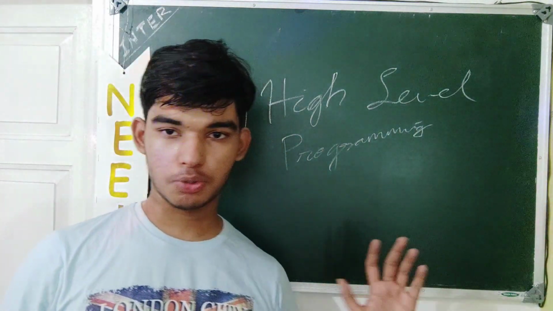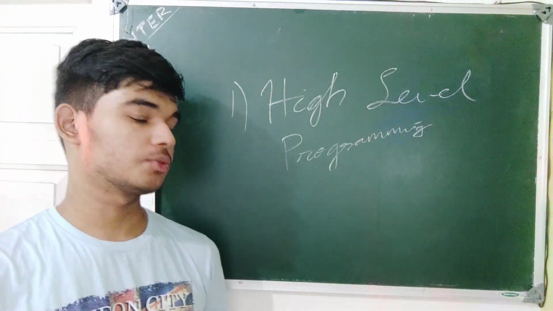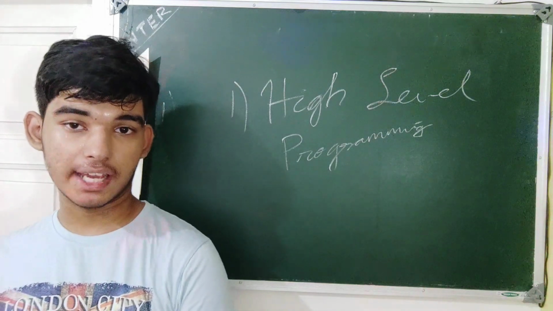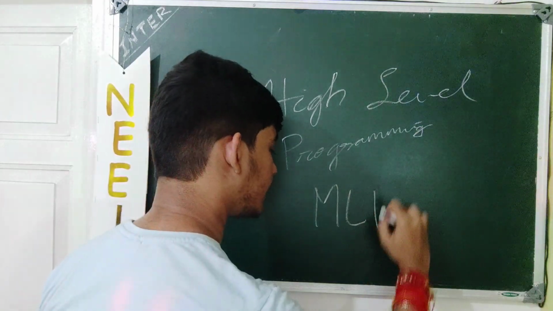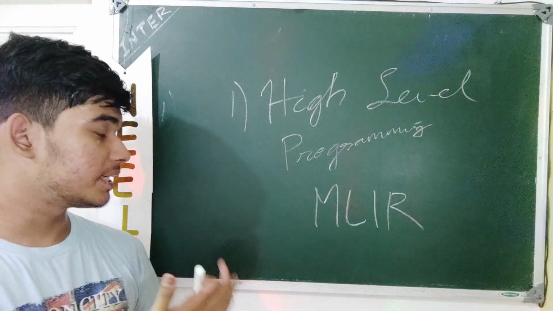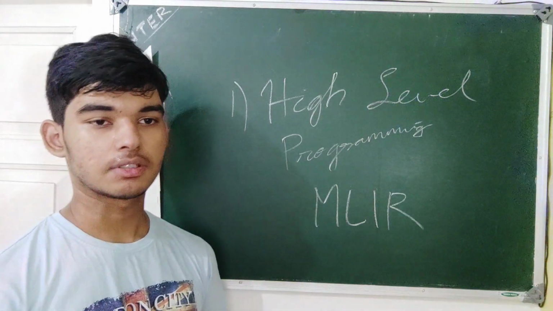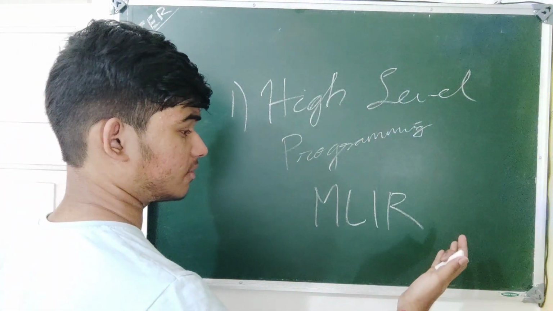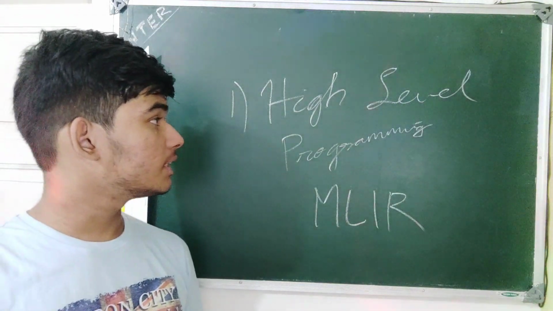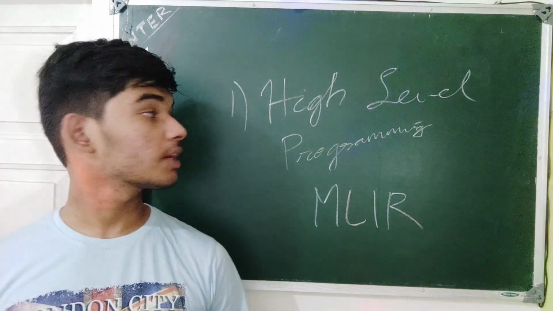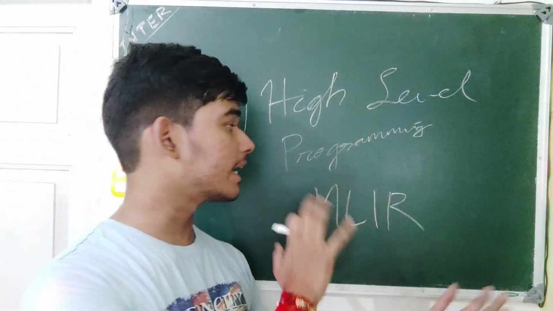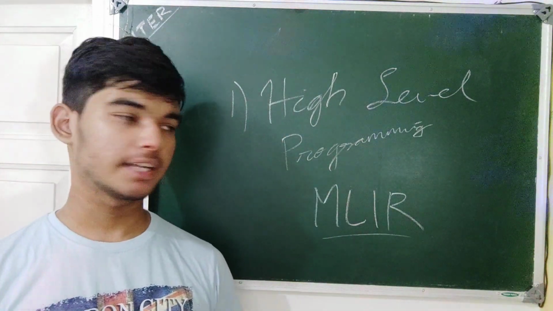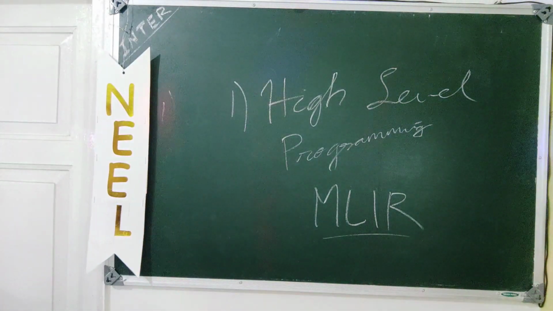Mojo is a high level programming language that supports low level primitives through MLIR. So this high level programming language supports low level primitive languages as well through MLIR. Now, MLIR stands for Machine Learning Intermediate Representation, and this MLIR is an extensible intermediate representation format. This makes it so that low-level primitives can also be easily accessible through Mojo, since it's a high-level programming language, and that is why MLIR is also important. But we'll talk about MLIR in a future video. So that's what makes Mojo different.